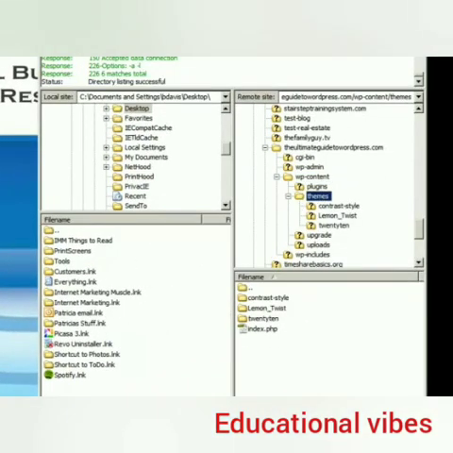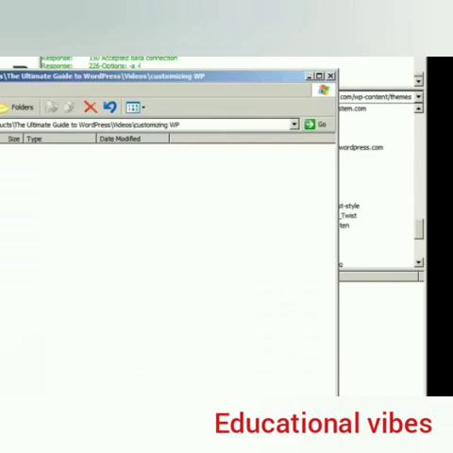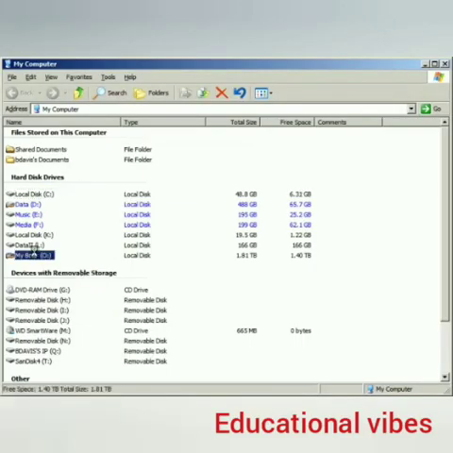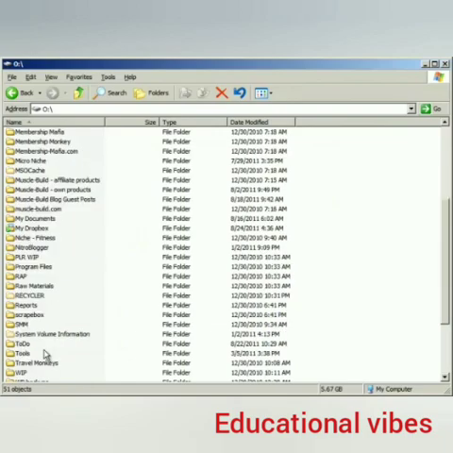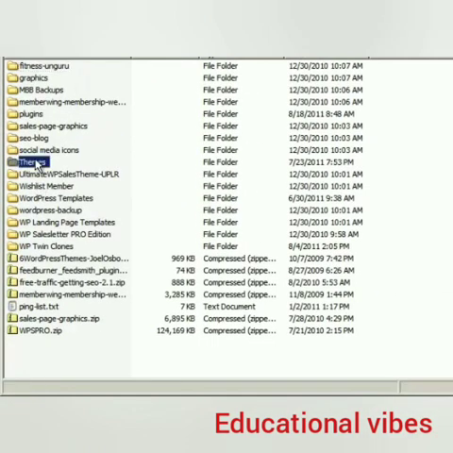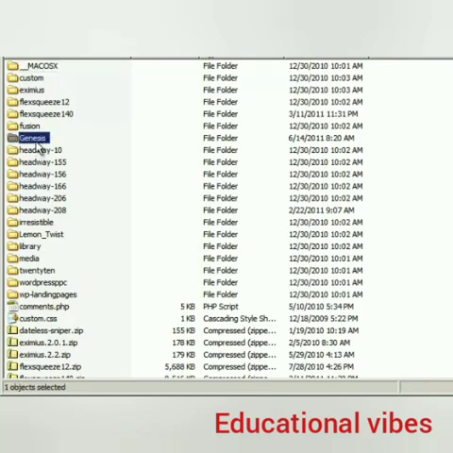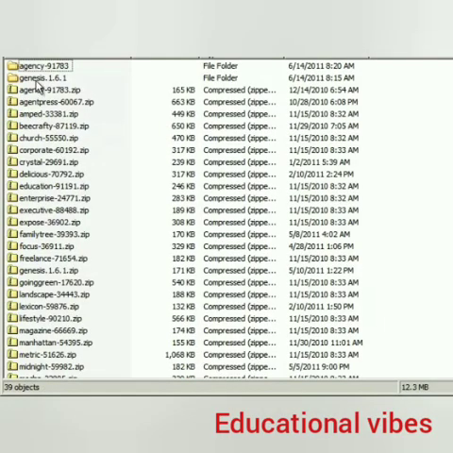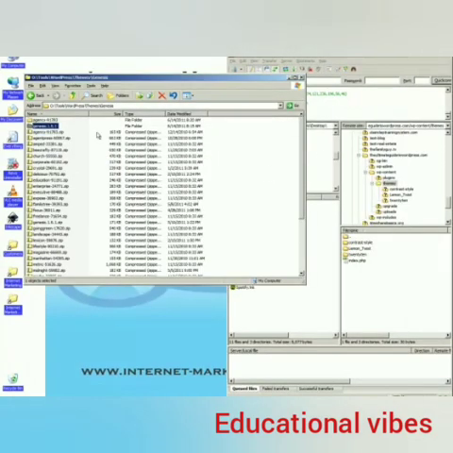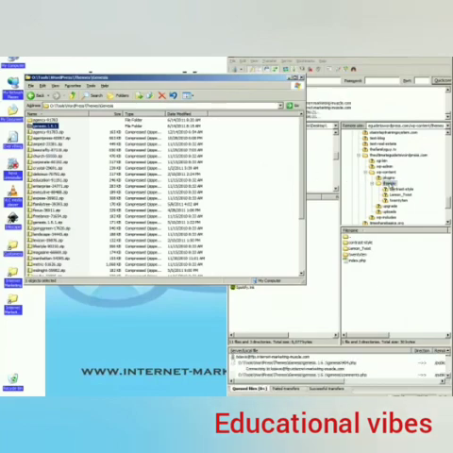And then what you want to do is go back to my computer, find a theme that I want to install. And we'll install Genesis. So the easiest way to do that is to drag this unzipped folder over to the themes folder and wait for it to load.